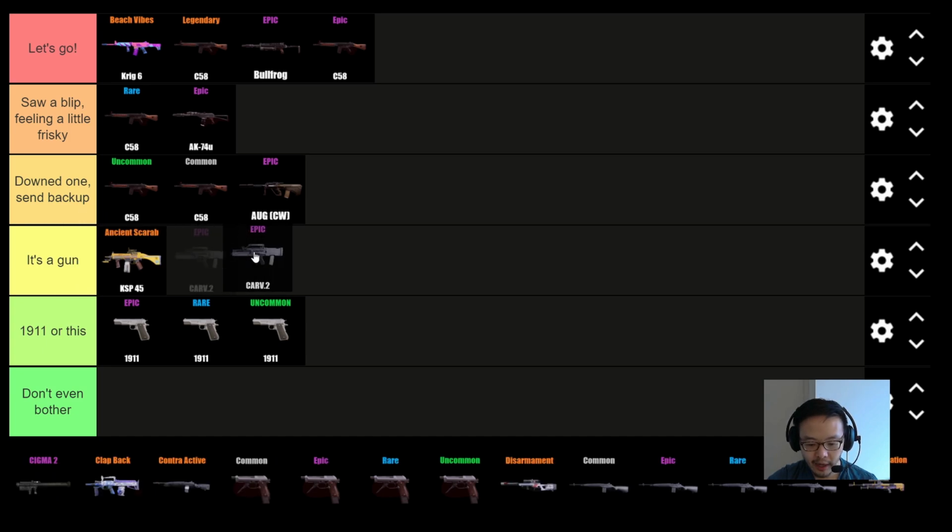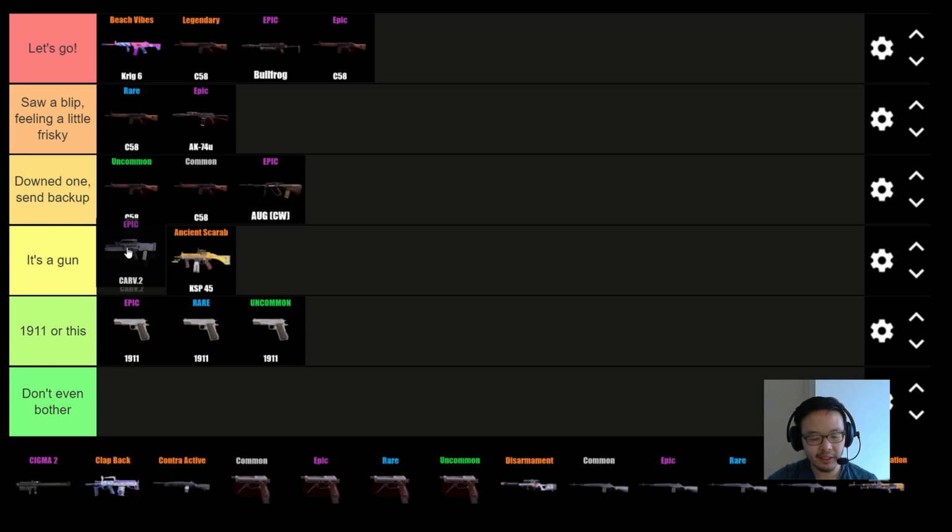The Carvey, I've had some good times with it, surprised me. I wouldn't say good times, but I had it last season and it just got the job done. This season's is not suppressed and it's only got 30, but on a burst weapon, that's more than enough. Just better options. Again, a lot of these burst weapons are going to fall in the C tier for me.